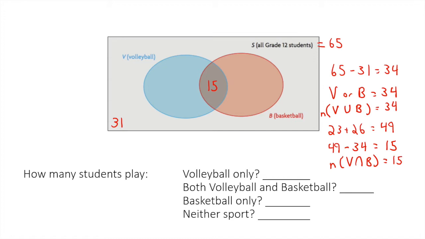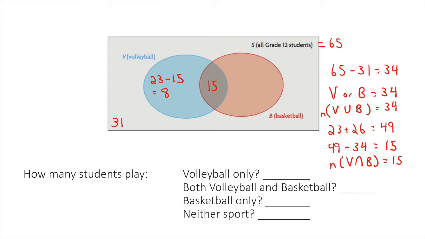Okay, now we're getting somewhere, because we were given the information about the number of people that play volleyball and the number of people that play basketball. So if we want to find just the blue area, which represents only volleyball, well, that's going to be the total number of people that play volleyball, subtract the number of people that play both, and you get an answer of 8. So there are 8 students that only play volleyball, but don't play volleyball and basketball.